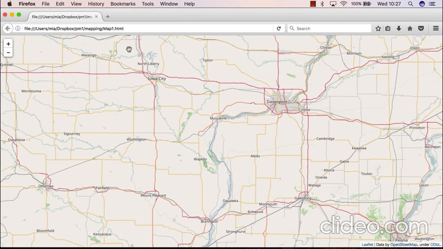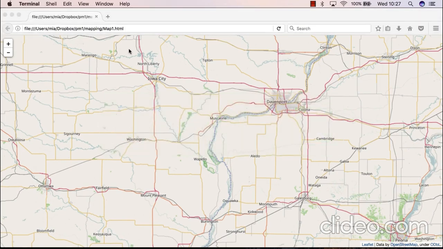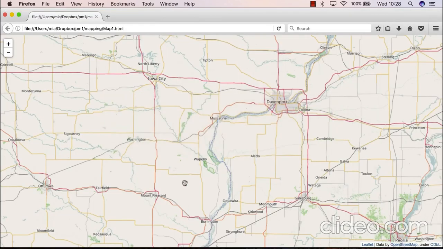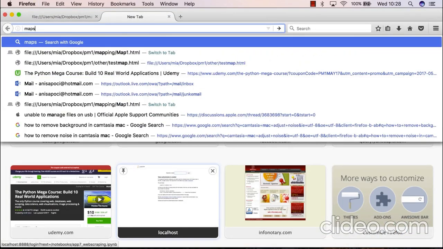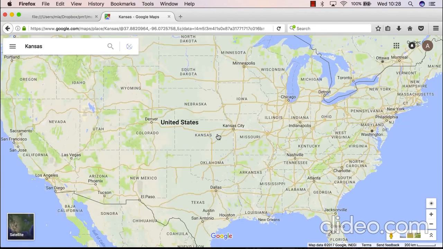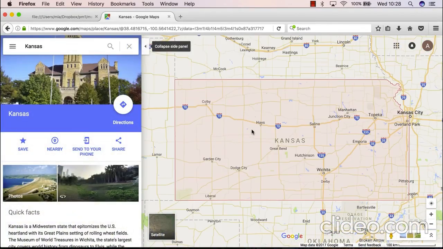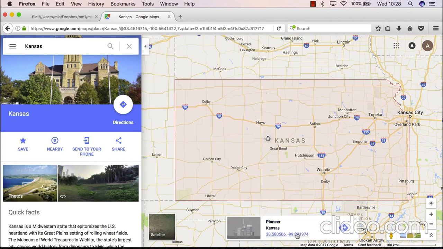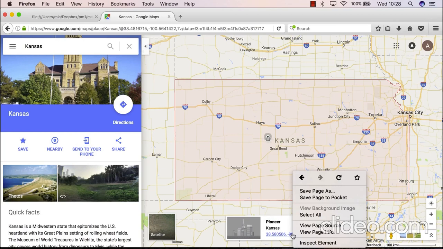And if you want another location, you'd want to change the coordinates in here in location. But if you don't know what coordinates your favorite place has, then there may be different ways to discover that. But a quick way is to go to maps.google.com. Let's say you want to center the map around this location. So right click there and go to what's here. Copy these coordinates.